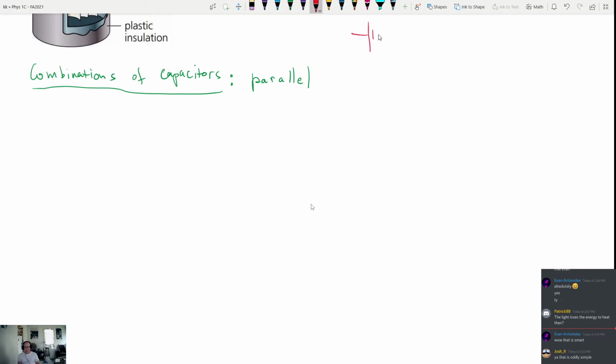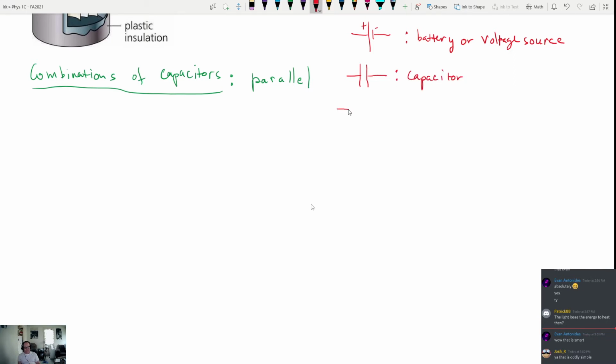Okay, so first of all, when I write this, this is a battery, or some type of voltage source. Maybe it's the voltage from the wall. Okay, that's a battery. The long side of the battery is the positive side. The short side of the battery is the negative side. That's my symbol for a battery. When I write this, with two equal sized lines, this is a capacitor.